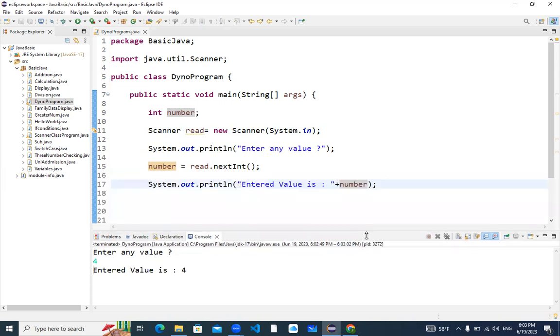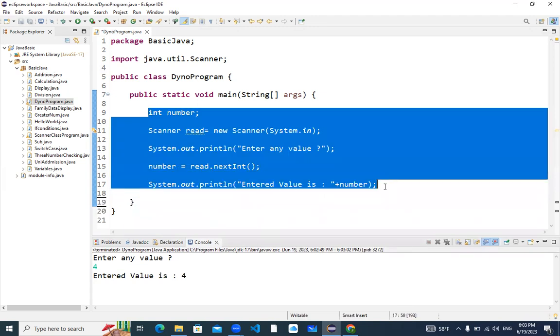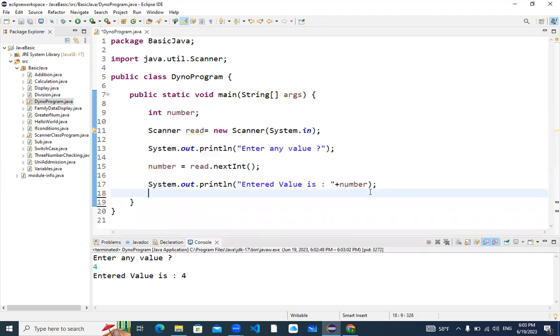Now you can see the beauty of the Scanner class, that it helps us very much. We don't need to go each and every time and change the value inside the code. As of now, I just declared the structure and wrote this much code, and after that, each and every time I enter any value, it will display it for me. Got the problem? You got the solution? Now, any questions, any confusion points?